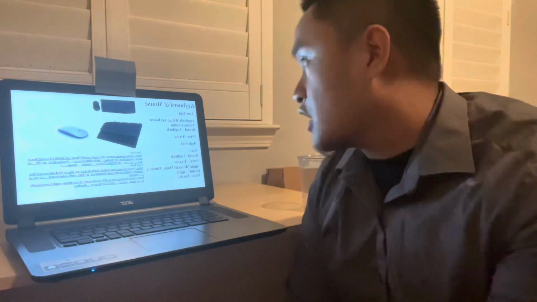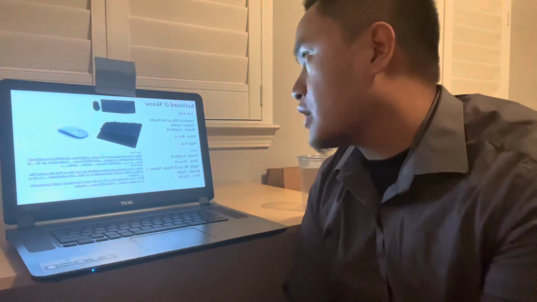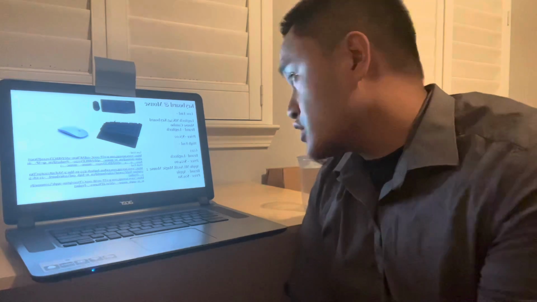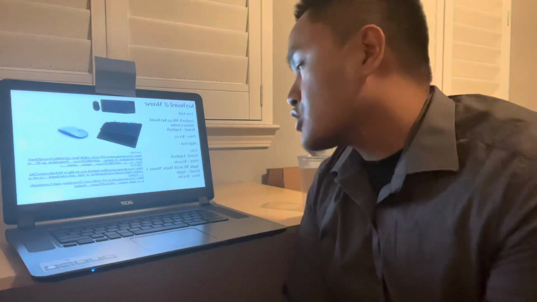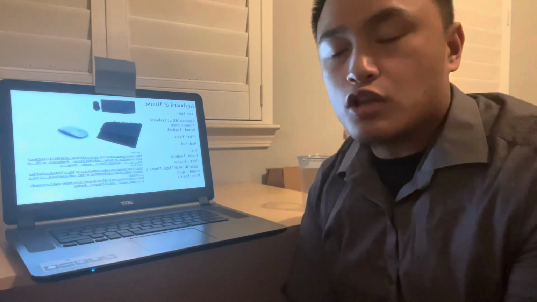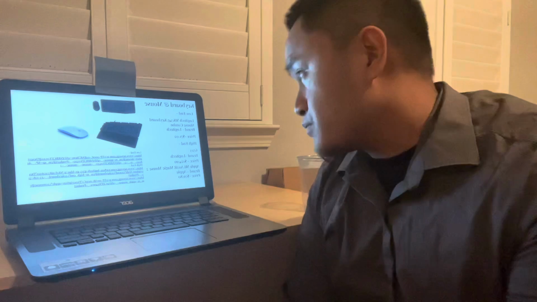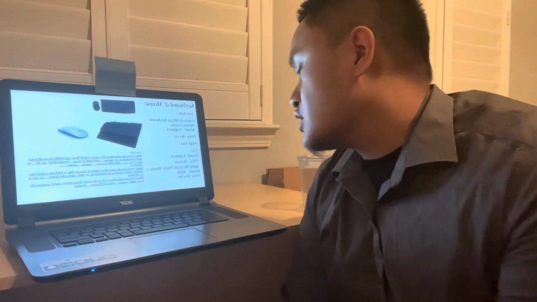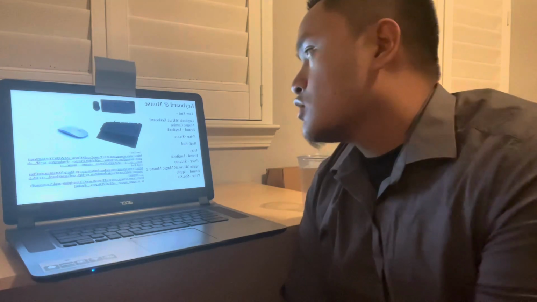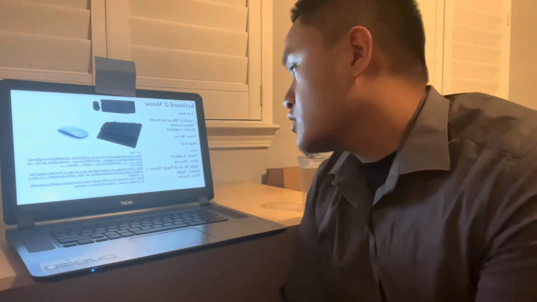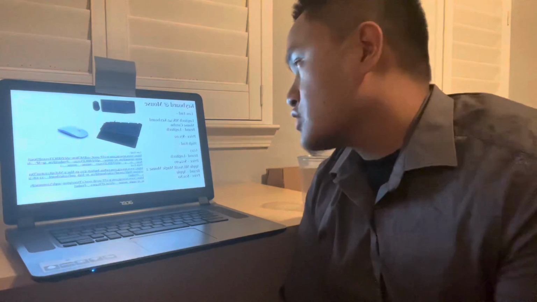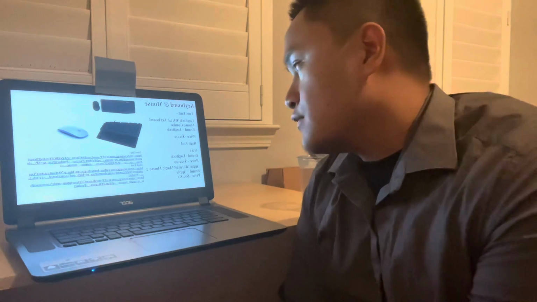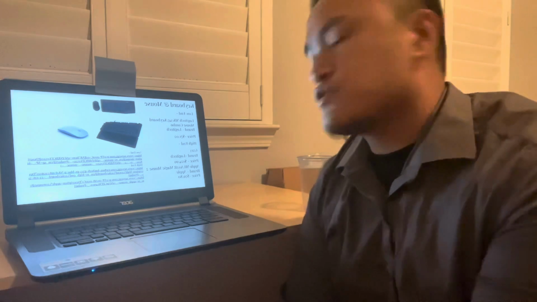And for the next, I chose the keyboard and mouse. For the low end, I chose the Logitech MK545 keyboard and mouse combo, which had the mouse and the keyboard to keep it low end for the combination. And for the high end, for the keyboard, I chose the G513 Logitech. The brand was Logitech, and it was $124.99. And for the mouse, I chose the new Apple Magic Mouse 2, and the cost of that was $59.80.